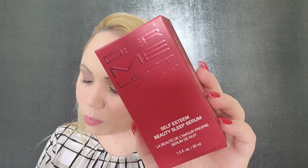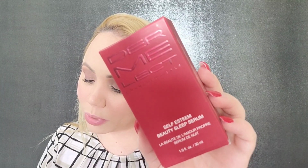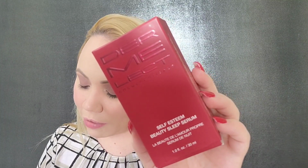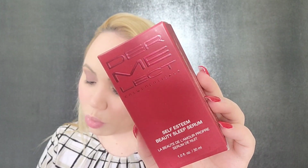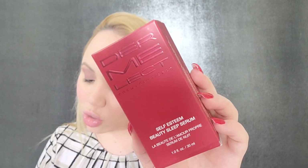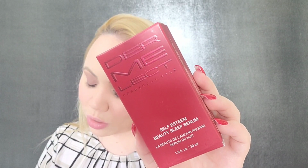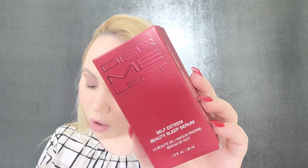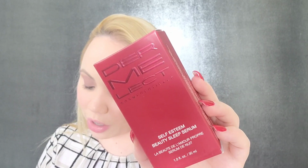On top of those two powerhouse ingredients, the serum also contains vitamin C, which helps fade dark spots and protects skin from free radicals, and hyaluronic acid, which makes skin dewy and prevents moisture from evaporating. The sweet scent is faint and lovely. How to use: use at night, use a dropful. It's enough to cover your face, neck, and chest for skin that's brighter and smoother. Okay, and this is 1 ounce, retails for $42.